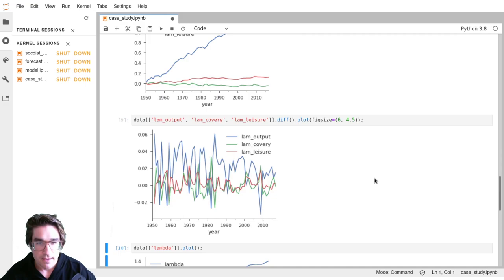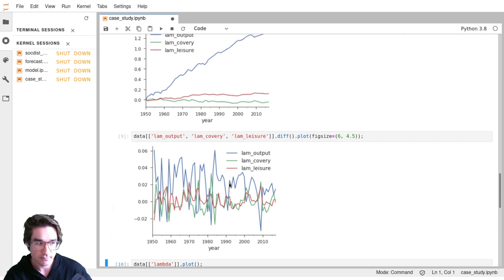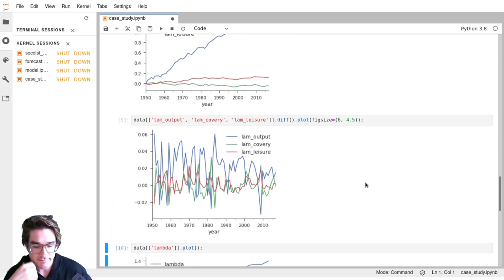Okay, the other thing we can do is, this is just the same exact graph, but looking at differences. So this is like growth rates. Rather than cumulative, we're doing growth rates, okay? So just take the slope of this line. This looks a lot messier and noisier, but you can see a little bit more what's happening from year to year. And you can see how variable things are too. So here you can see some interesting things. For one thing, there's a clear negative correlation between output and these other two savings stuff and leisure stuff.